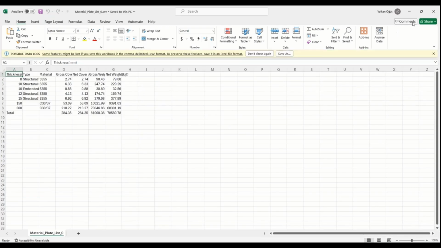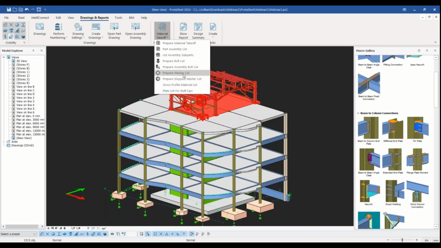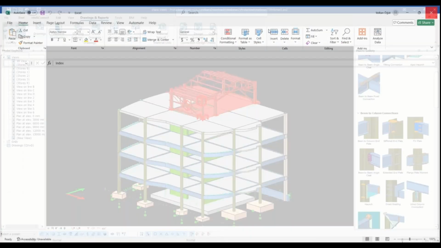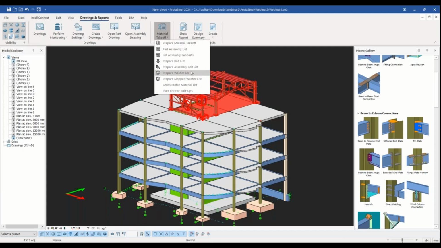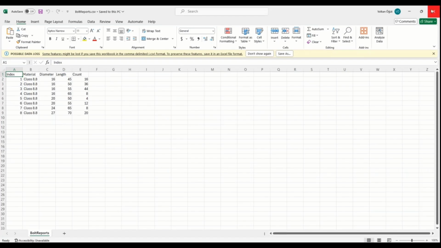We can even provide the washer numbers in here, washer list, or yeah, even bolt lists in here.